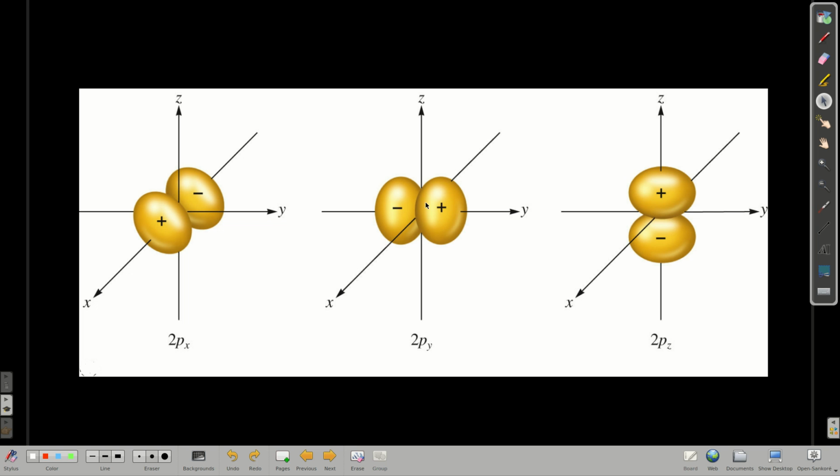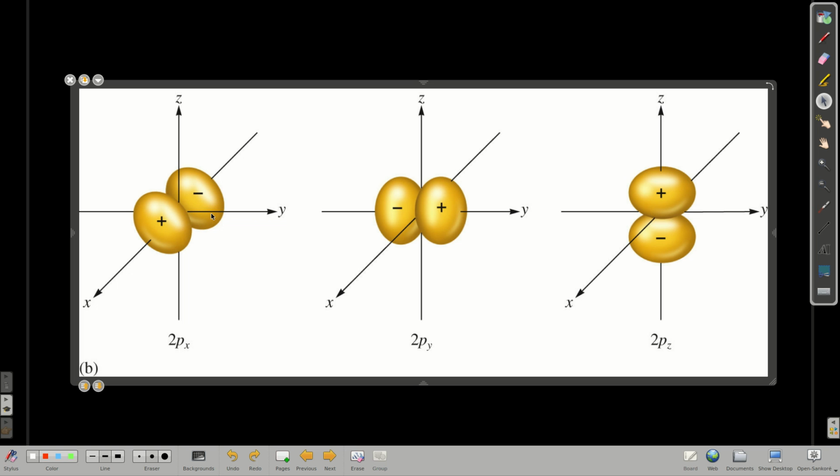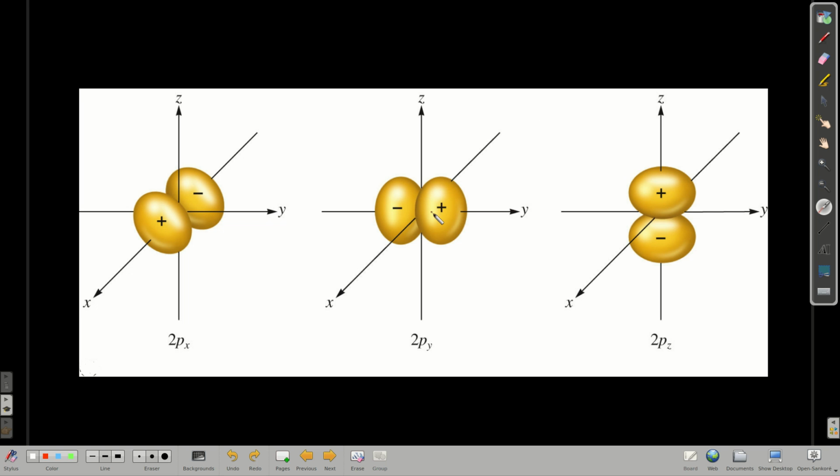They are all perpendicular to each other, as you can see from here. They're all 90 degrees to each other, and they have phases. This plus and the minus represents the phase of a wave, a peak or a trough. And later on, we're going to talk about overlapping phases and orbitals, and we can get constructive and destructive interference. We'll do that later. There's a node here. Maybe you can see it best here, right between these 2 lobes. This is one orbital, but right in between them there's a node where there's a 0 probability of finding an electron. It's like that for each of these p orbitals in this 2p subshell.